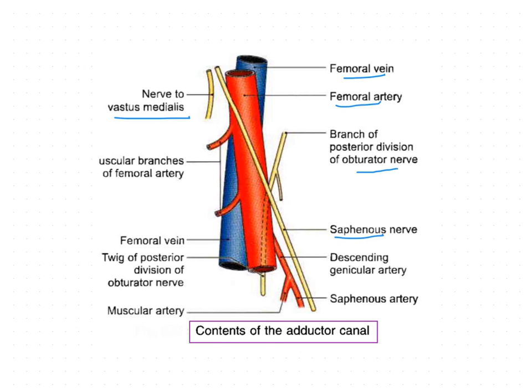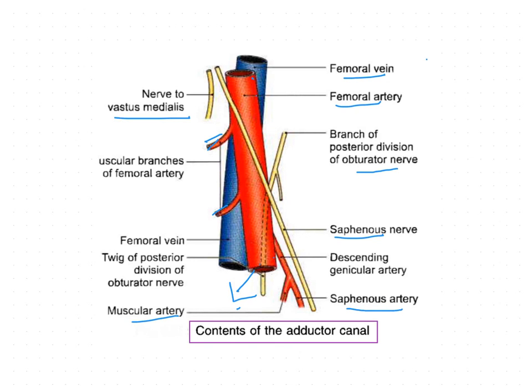Now we will see the femoral artery enters at the apex of the femoral triangle. Within the canal, it gives off muscular branches. Then it divides into the superficial saphenous branch, and a deep muscular branch of the femoral artery is given after exiting the adductor canal. This femoral artery continues as the popliteal artery in the popliteal fossa. Now this is about the femoral artery.